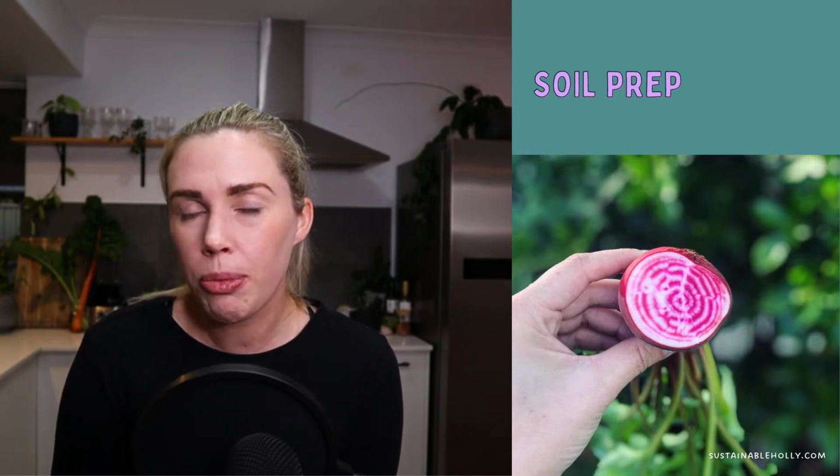But there are a few tricks to it, and one of them is definitely not putting too much soil on top. So what people will often do instead of putting soil on top is to lay something else on top. Put your seeds directly on top of the soil, and then put a hessian sack. I think Gary was even telling me the other day that he puts a plank of wood on top of his carrot seeds until they've sprouted up, and then you can take them off.